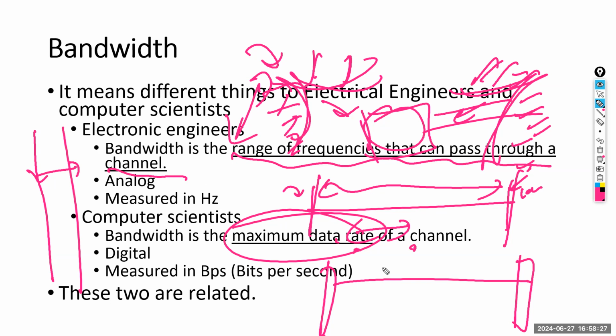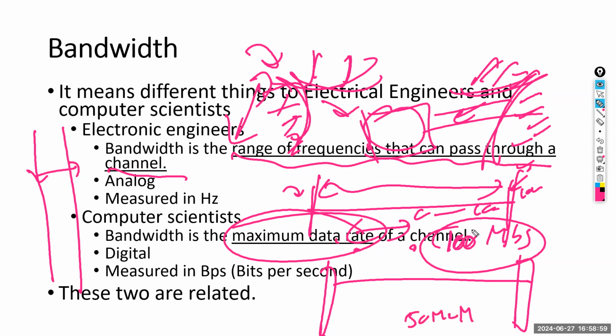But maybe someone will say my internet connection bandwidth is 100 megabit per second. That is 0 to 100. Maximum I can go is 100 megabit per second. So that is also bandwidth. Right? So it denotes one-way speed, and the other way, how many people can share it. If I use it alone, maybe 100 megabit. If two computers are connected, each computer might get 50 megabit, because this is shared now.